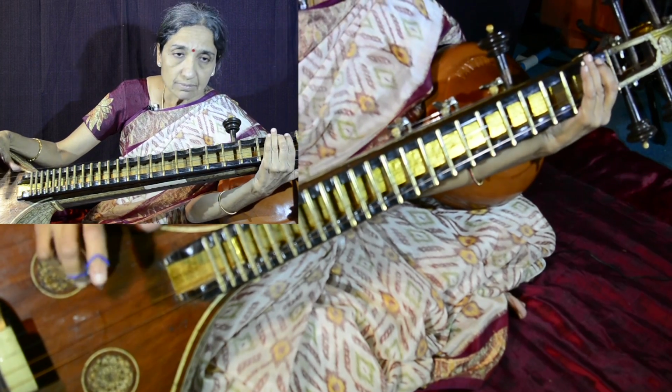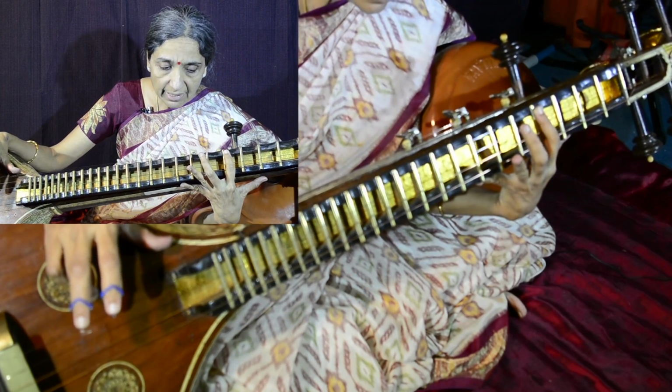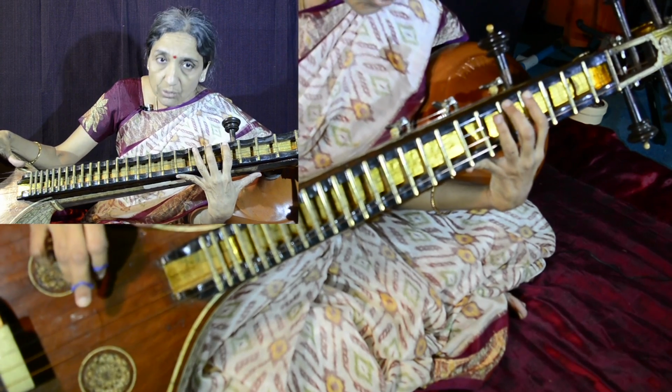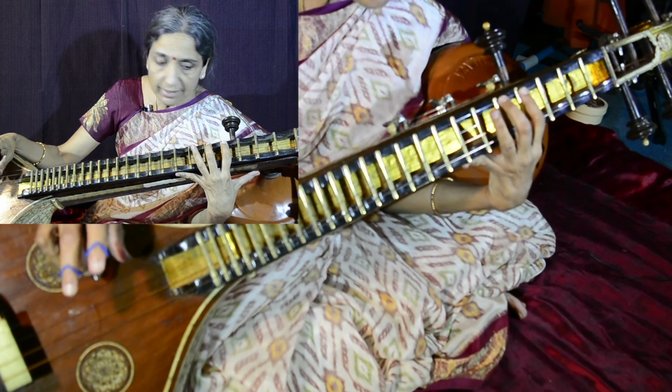Sa, Ri, Ga. Note that I am placing my index finger for the Ga. And note that I am placing my middle finger on the Ma.